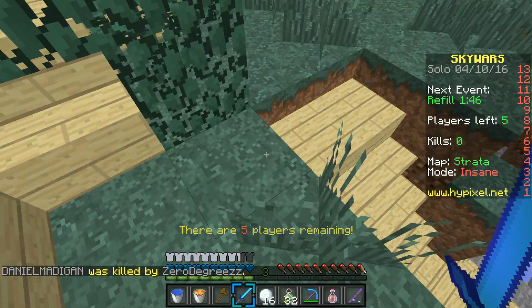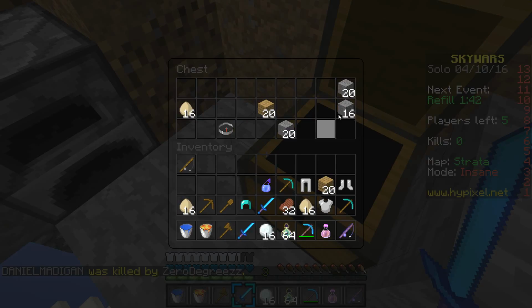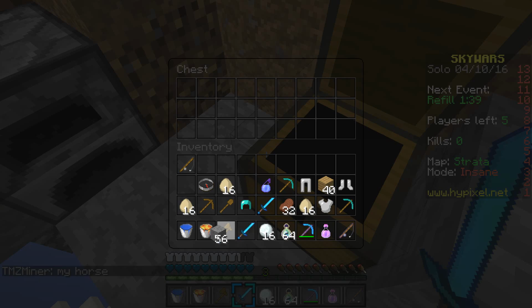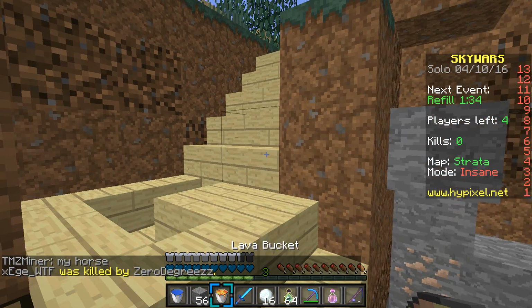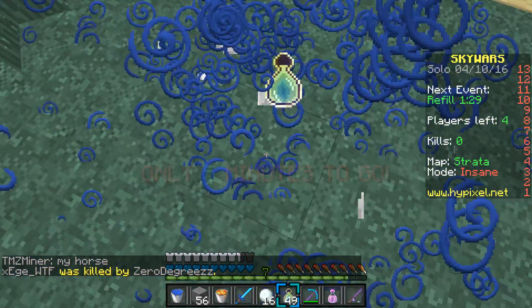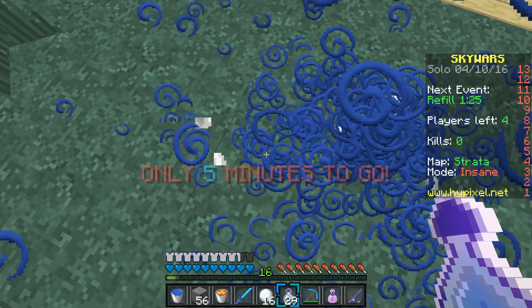Grab these. Fine. I need some diamond. I need more diamond armor. Splash potion of swiftness. Oh, more blocks. Ooh, tracking device. Okay, tracking device. I'll take it. Nobody better dare come up to me, because I'm psyched for this. Four players left.